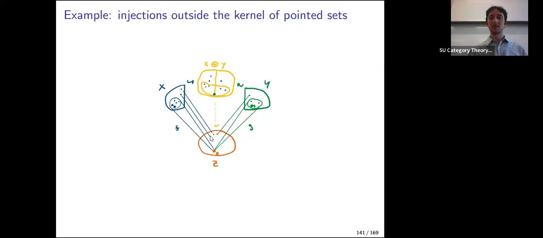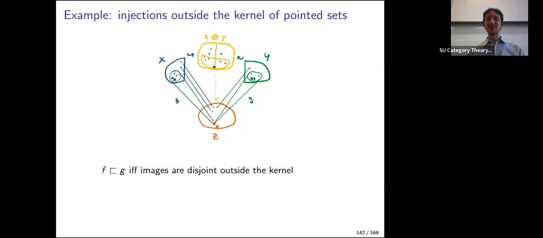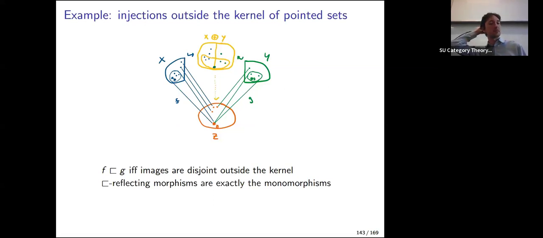Yeah. So you could probably phrase this whole example in terms of sets with partial functions. It's covering. Okay. Cool. So that's what I said. And then it turns out that the C-reflecting morphisms here are exactly the monomorphisms. I think that actually this partial function way of thinking about pointed sets may be more useful because we encounter a lot of partial functions in applications of mathematics, especially calculus.